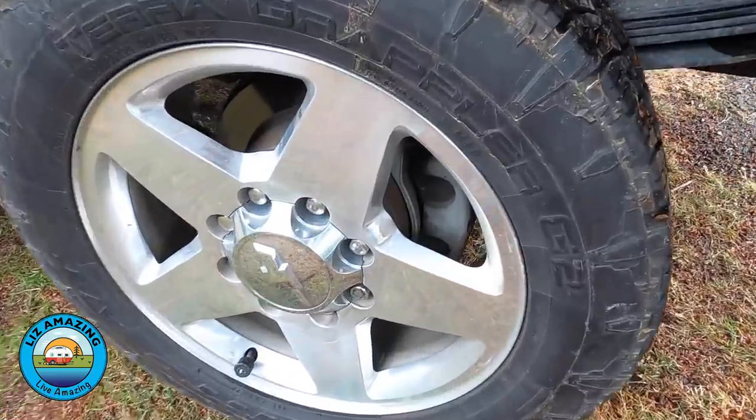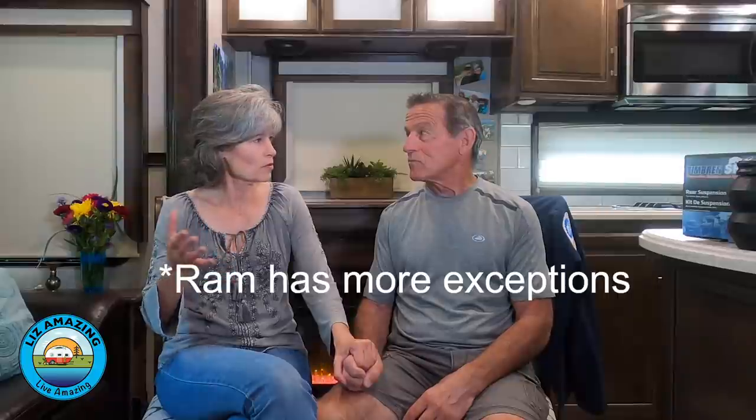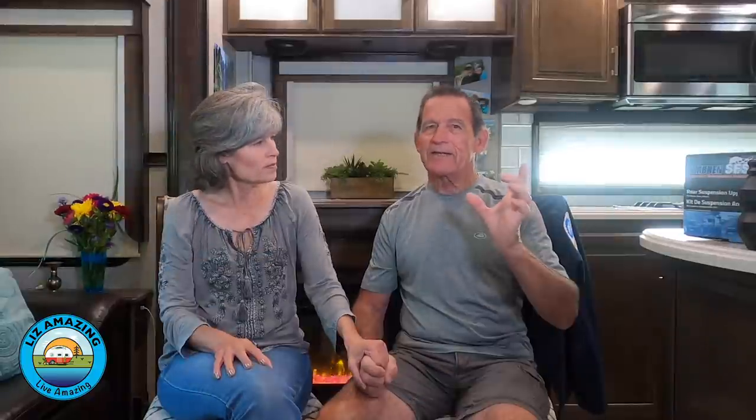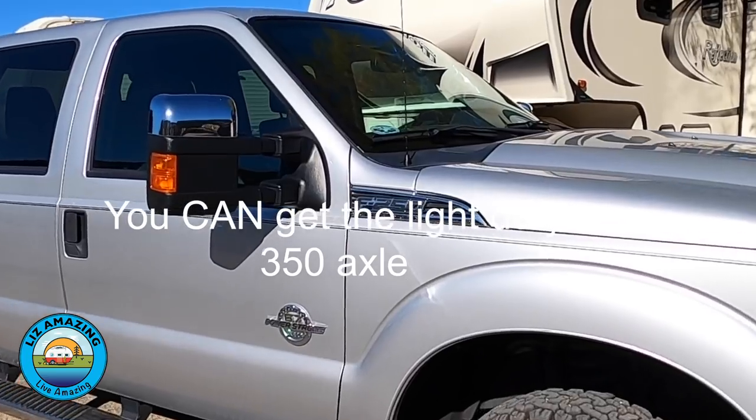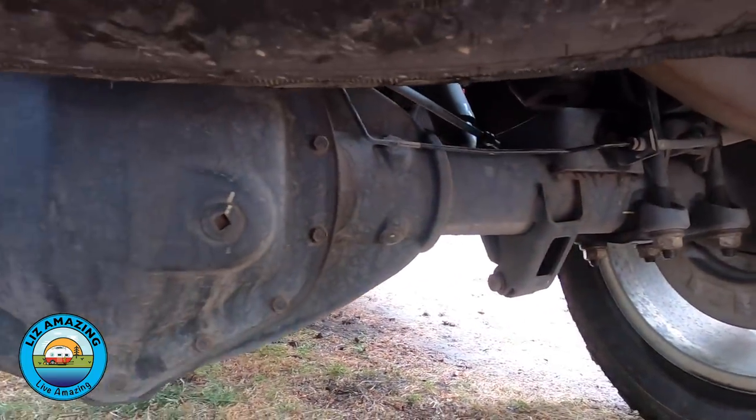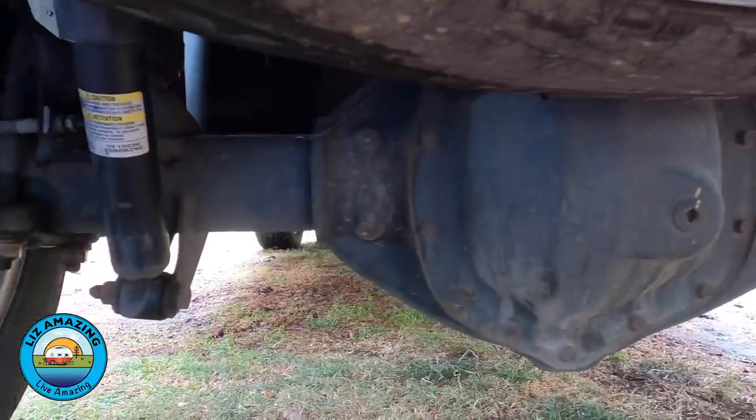One thing the tow police commonly bring up is braking distance. Well, the brakes between our three-quarter ton and a one ton are identical. On the Ford F-250 to F-350, the brakes are the same. On Dodge Ram, the 2,500 to 3,500, same brakes. The Ford F-250 was not optioned with the axle that comes in the F-350, so you can't get it. We could have gotten a three-quarter ton with a 10.5-inch axle instead of the 11.5-inch axle, which would have been rated for much less weight. But even if you have that lesser axle, the Timbrens will help you tow with more stability.